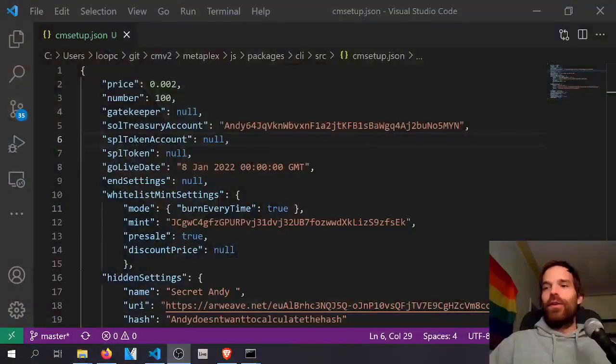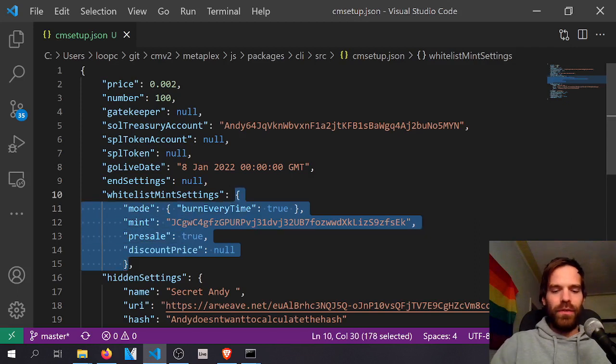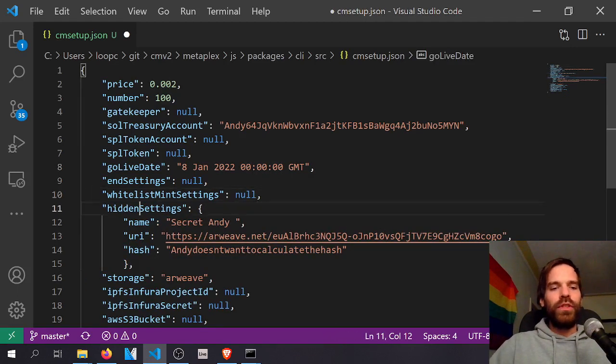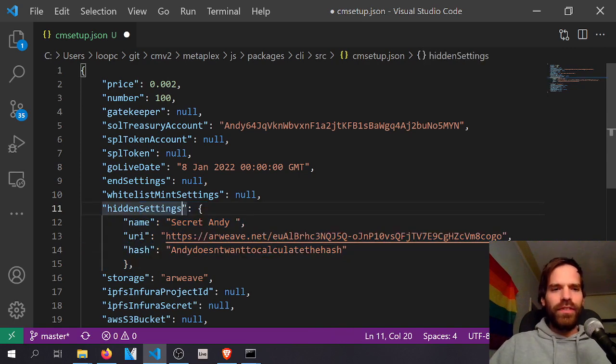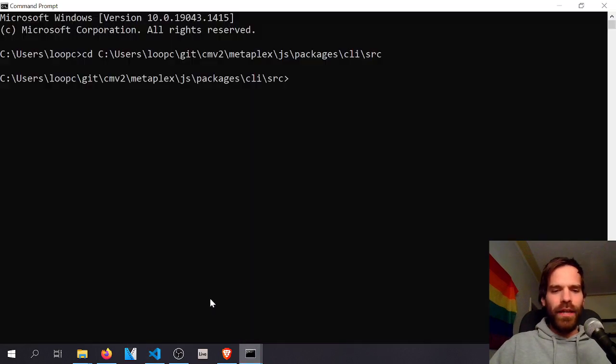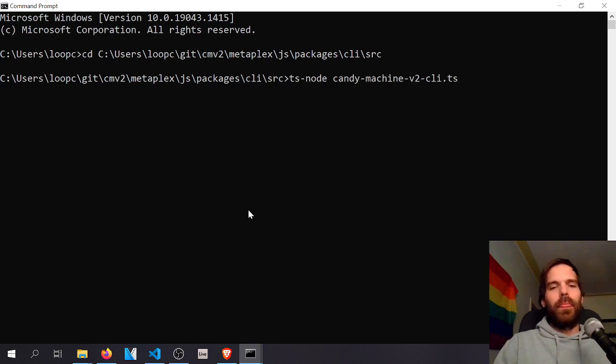Alright. So last time we left off with this setup of the Candy Machine. We were testing the whitelist settings. We don't need that today. We're just going to focus on the hidden settings. We're just gonna create ourselves this nice little candy machine again. To recap how to do that, right? And also because I withdrew the funds from the old candy machines, so they don't exist anymore. So we need to make a new one. So we stay on DevNet. This time I spelled it right.